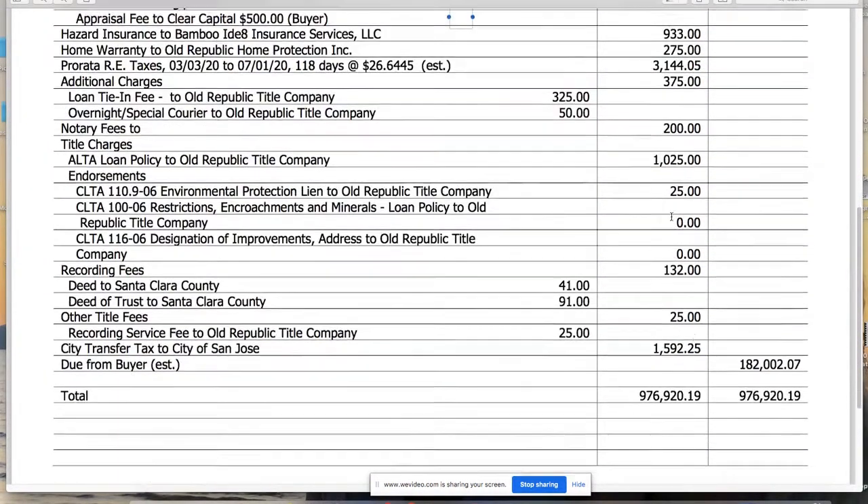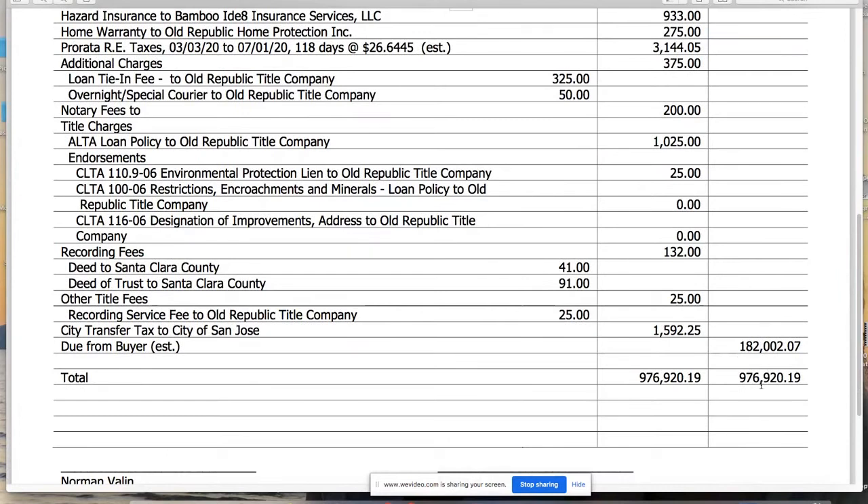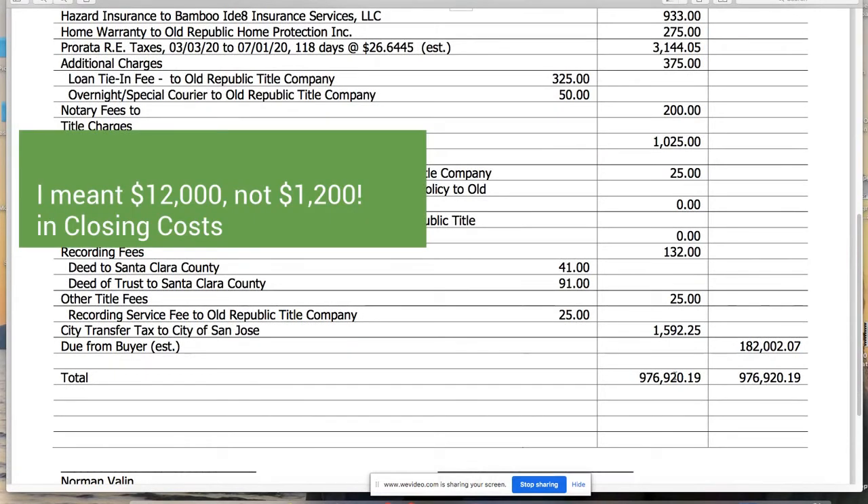The sales price was $965,000 and they had to bring in almost $1,200 more for closing costs. My little trick: always tack on one percent of whatever the purchase price will be — that will be the ballpark figure for your closing costs. In the example I just showed, it came in just a tad over one percent. So on top of your down payment, add on another one percent of the purchase price, and that's roughly what you'll need to bring to close.